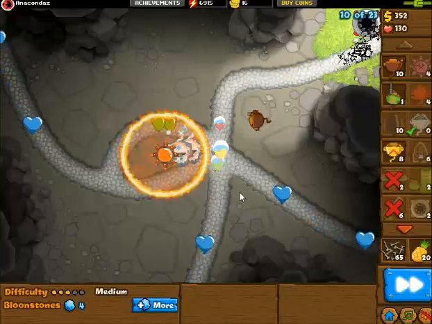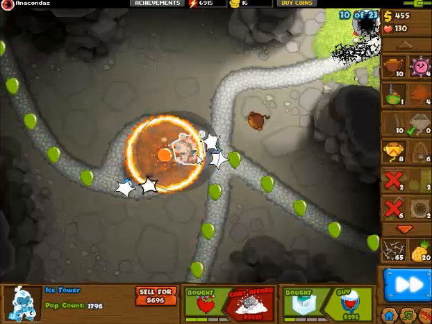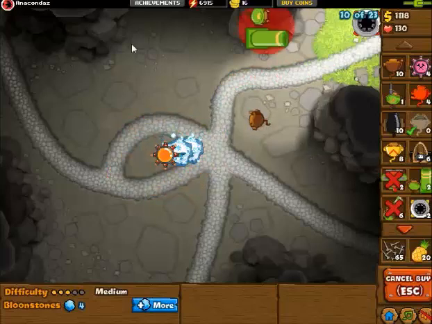Nope. But anyways, we got the Ring of Fire, and look at this thing. It's destroying. It's getting so many pops now. It's just absolutely amazing, I guess. Only thing it's getting by is camo balloons and a couple other things. Speaking of camos, I might as well get mortar then.